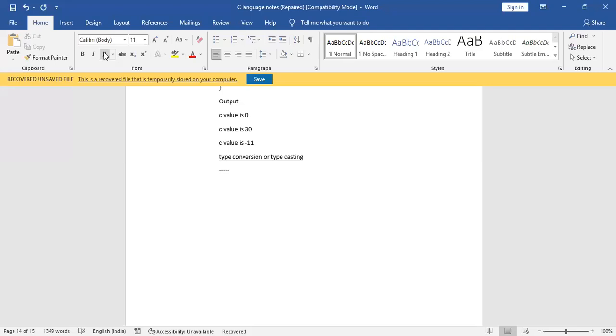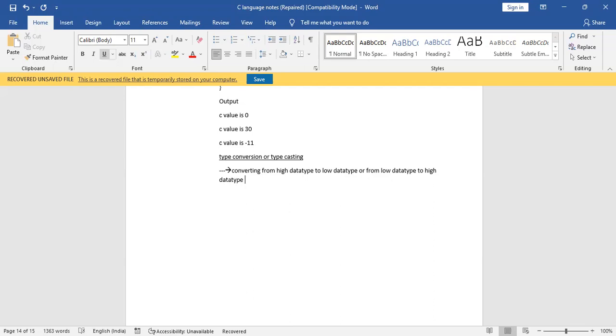So what is type conversion? Type conversion means converting from a high data type to a low data type, or from a low data type to a high data type.